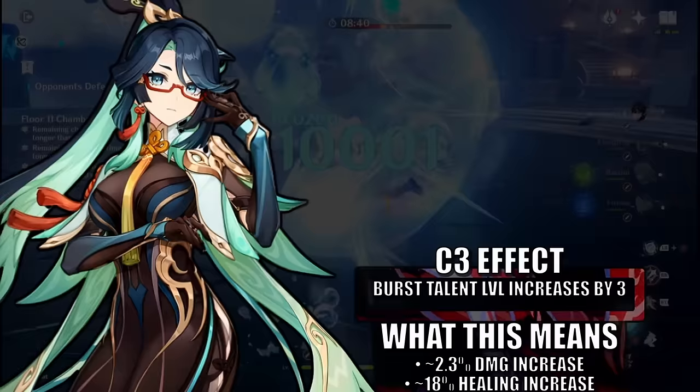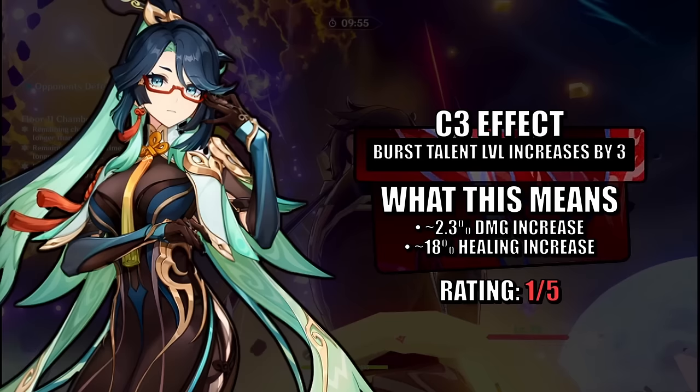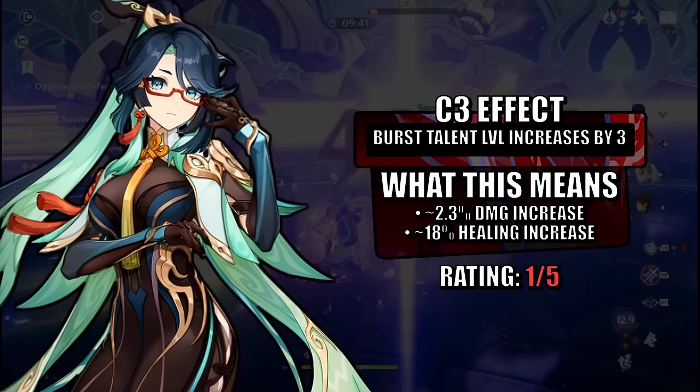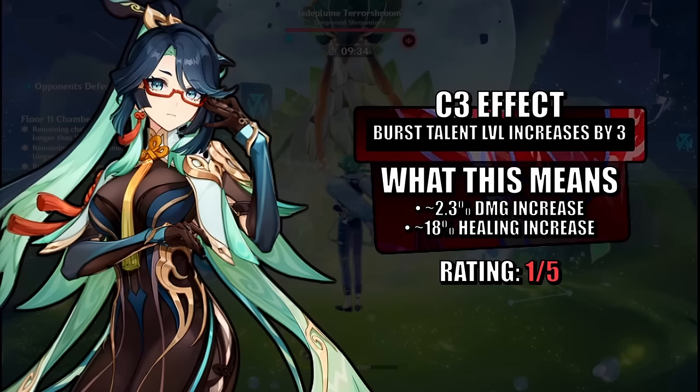Xianyun's third constellation is next, and it simply increases her burst's level by 3. However, this does not lead to any meaningful increase to her numbers, as it only increases her damage by about 2 to 6.5% depending on the comp, and increases her healing by about 18%. Her low personal damage gets a minuscule damage increase, while her massive healing numbers completely surpass the minimum healing requirement as they're shot into the stratosphere and out of sight. It simply offers not enough of what is needed, and instead offers too much of what was already good.